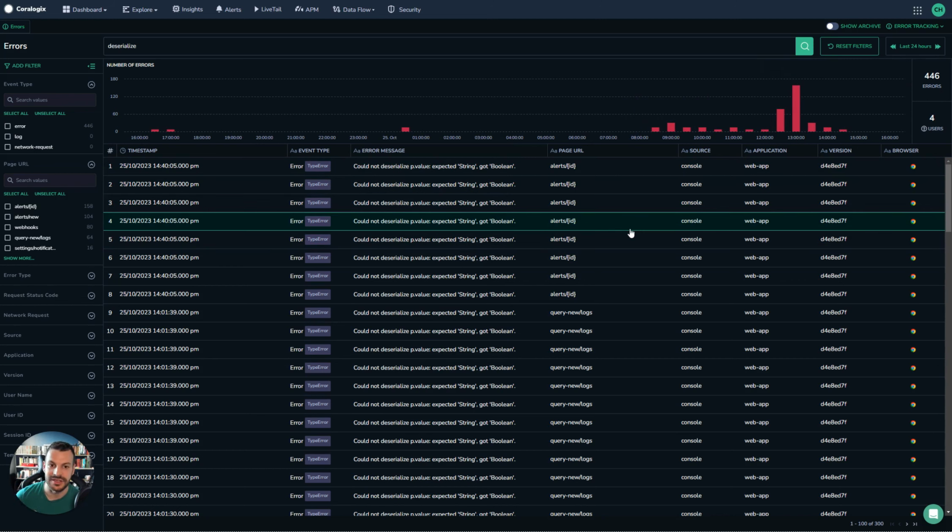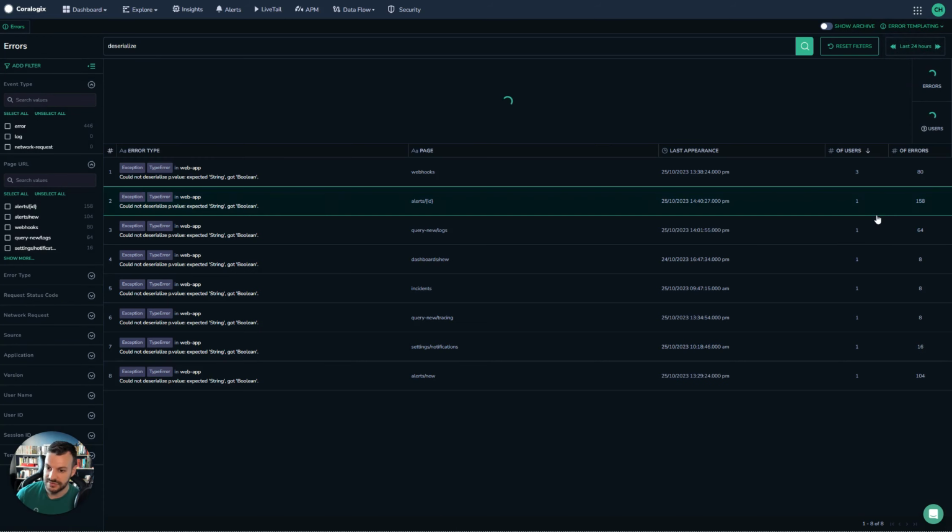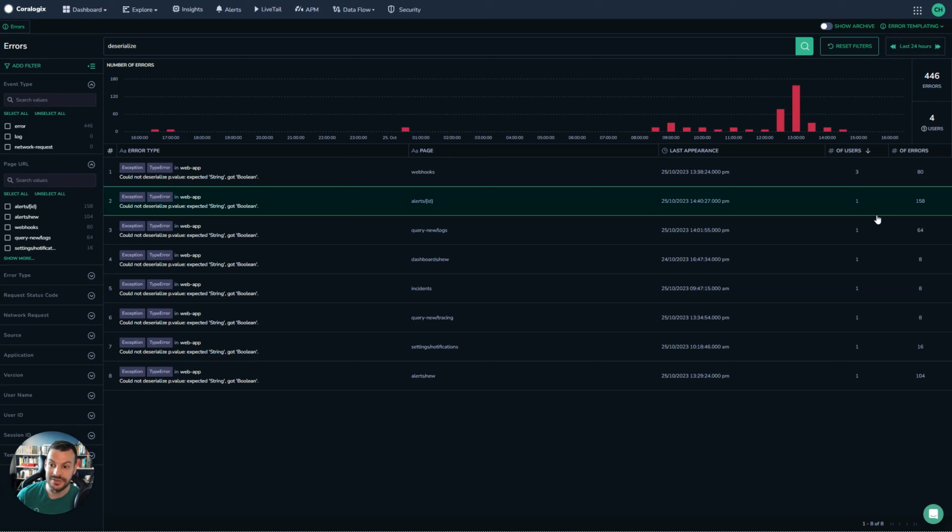It's significant, okay? Now, this is because I'm looking at every single individual error, but there's probably a lot of repetition here because, like we said, these front-end errors are noisy and it scales with the number of users that are on your site. So you switch from error tracking to error templating, and all of a sudden you only have a handful. And you wonder, well, why is there even more than one? This looks like the same error. It's because they're all happening on different pages.